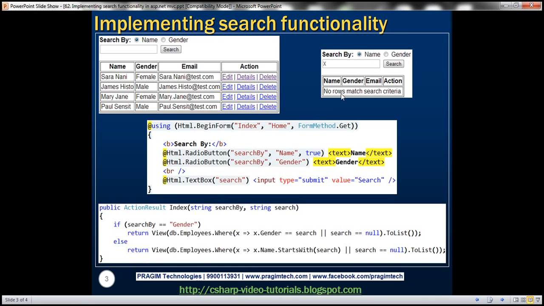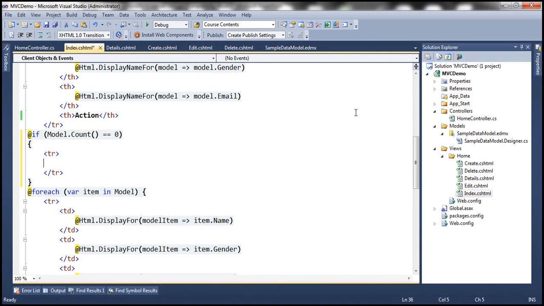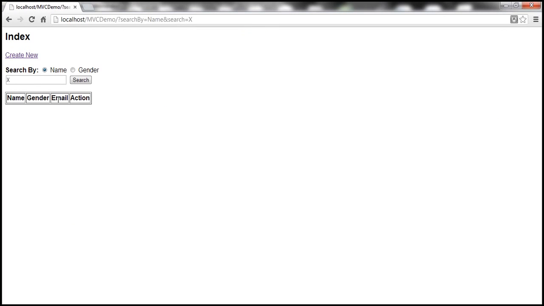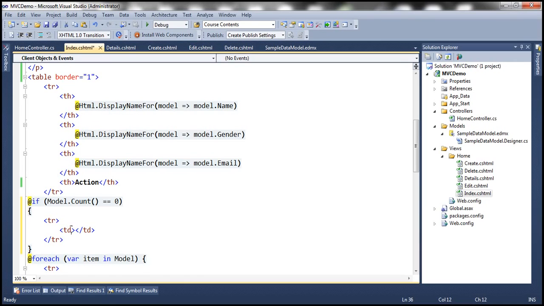Okay, and we want to display that message as part of the table. So I'm going to render a table row, and then I'm going to use a TD. And then how many TDs are there within that table? We have 4 TDs basically. So if you look at this, 1, 2, 3, and 4, we have 4 TDs. So we want this single TD to span across the width of those 4 TDs, and to achieve that, we're going to make use of colspan attribute and set that to 4.